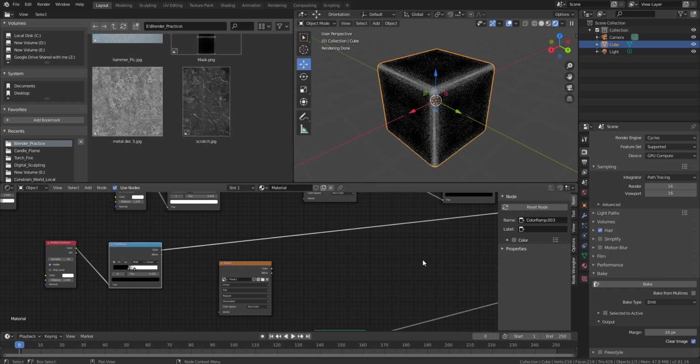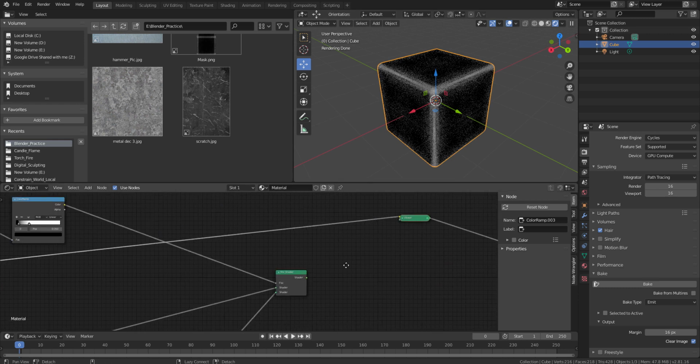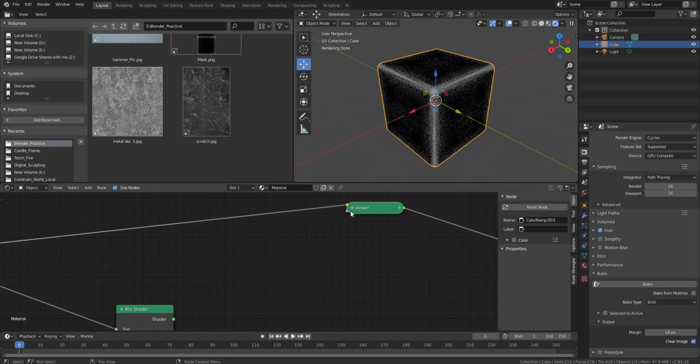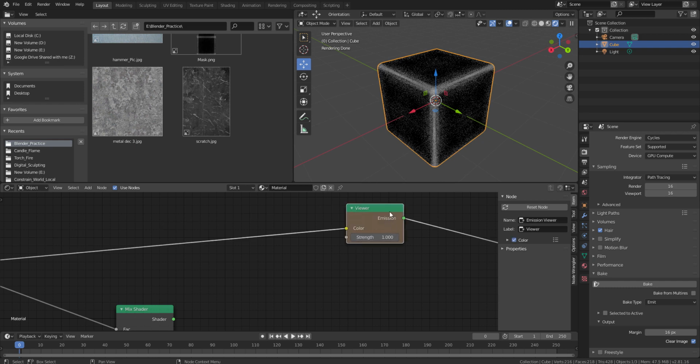So what I was saying is, why we need to put the bake type in emit: the viewer which has been connected while using Node Wrangler is actually coming from the emission of this viewer. So that channel will be baked, and the information will be stored as the color values.